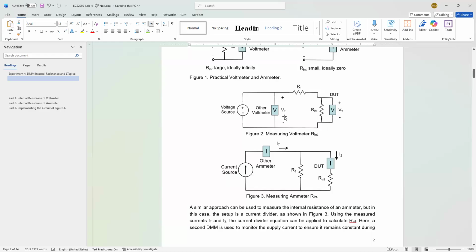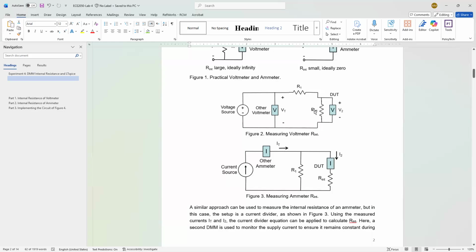As you see here, guys, I need one more. This is the main idea. I need one more voltmeter here. So I need to use two voltmeters. This one, I wanna measure the internal resistance of, but I need another one here to give me the voltage VT. The measurement here is going to be the voltage across the internal resistance. So what I did, guys, I made a series resistance between R1 and R internal. Now if you know VT, and you know the voltage across this resistance, you can use the formula for voltage divider to calculate R internal.